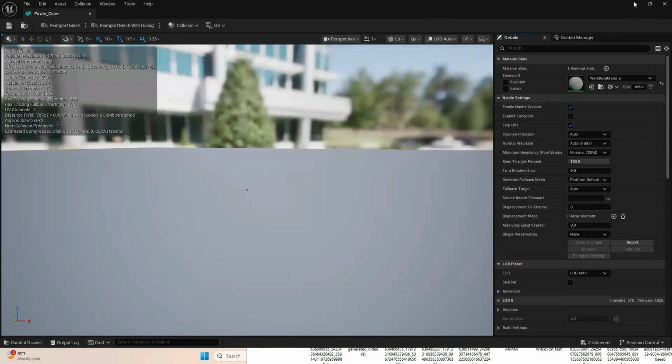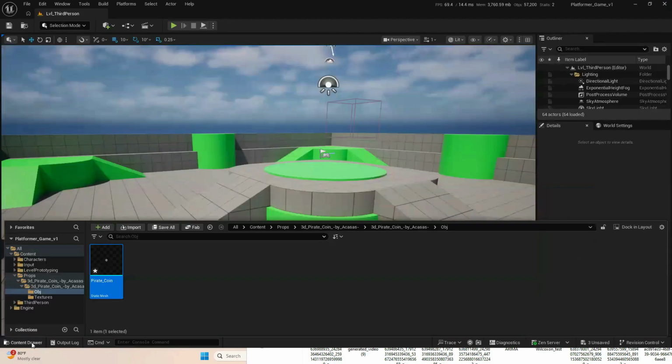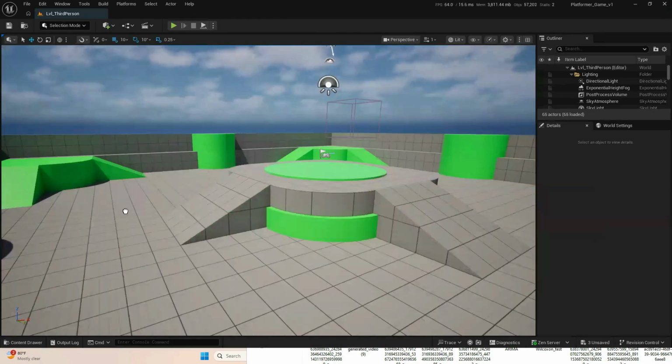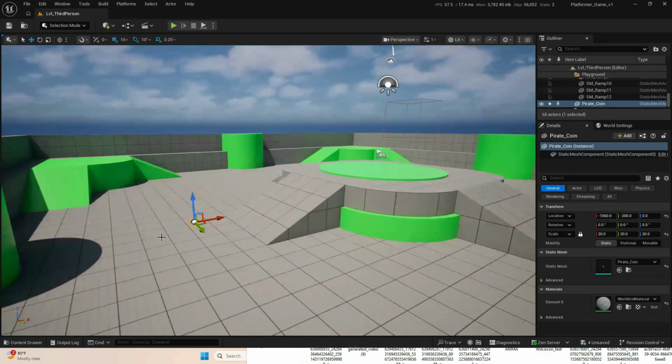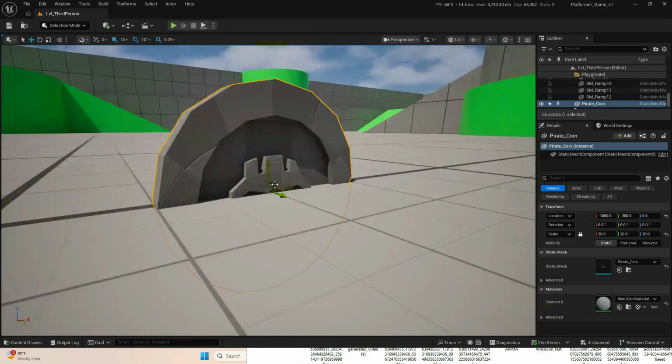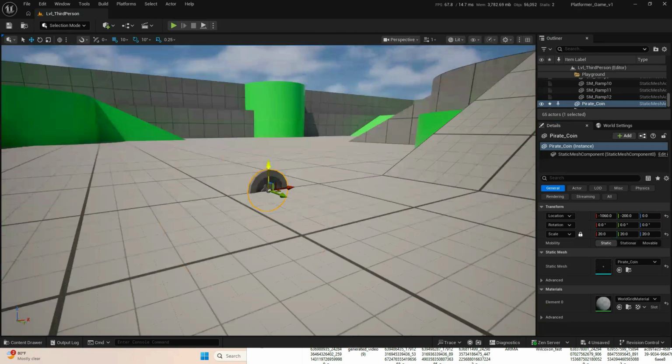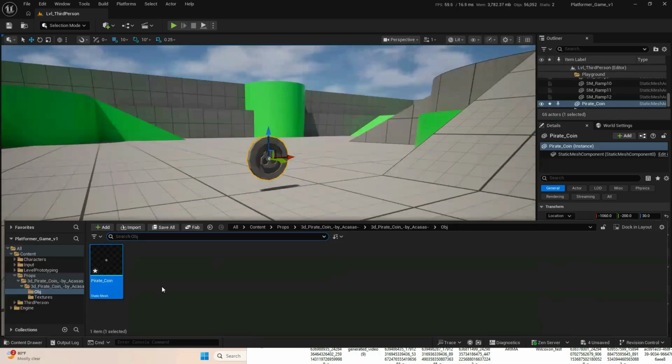So I'm going to show you how it's looking right now. Make the size about 20. So let's press F. Alright. You see that's the coin here, so let's adjust the coin, let's adjust the texture here. So we go back.